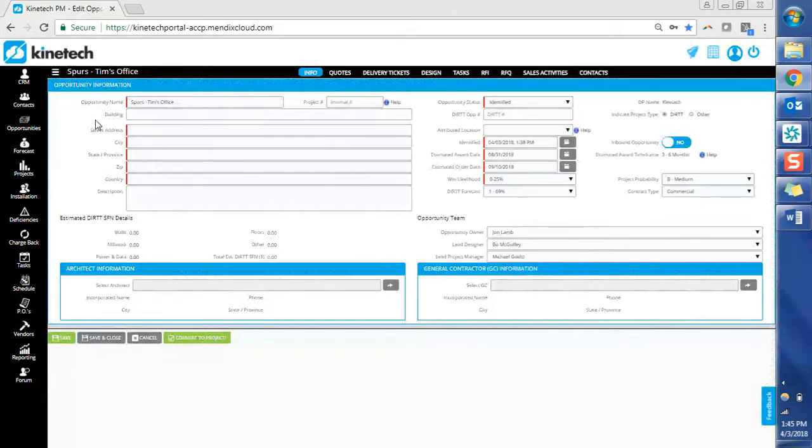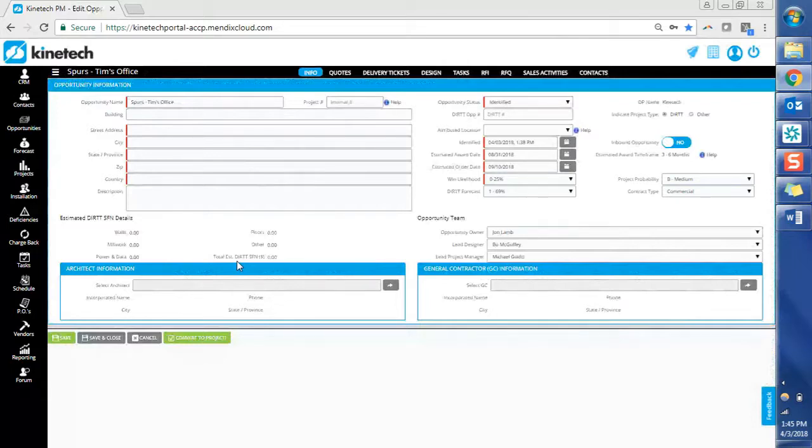And then going through here, we've got a bunch more information that we're able to populate. If we had included all of the information on the client, it would pull through here for the street address and all of that. However, since we built a brand new client when we created this opportunity, all of this is going to be blank because the system's just not going to know where to pull that information from. So you can go through and populate it here. I'm not going to do that just since we're going through this on the training.